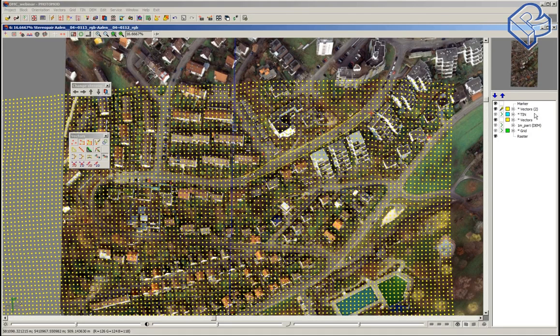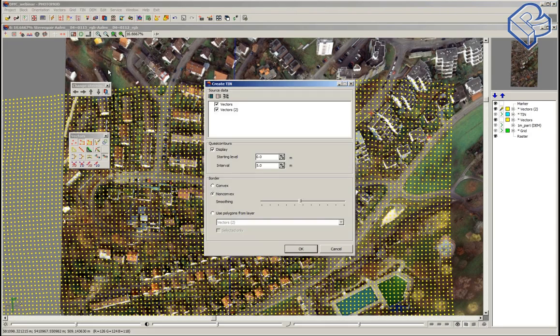For example, I have two vector layers here, just TIN, create, and select both of them. You can do this if you want to save lines and points in different layers, but use both of these layers for TIN.